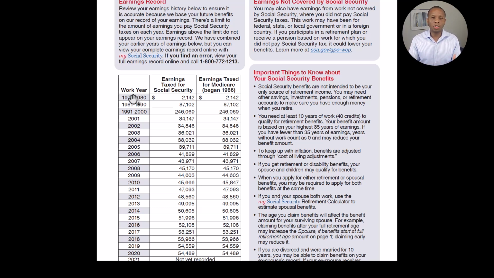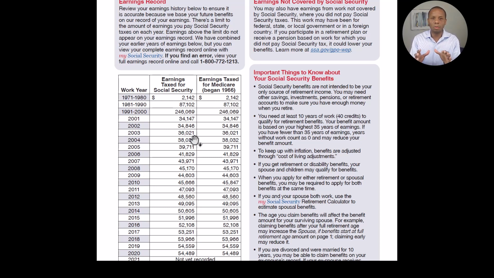If you were to create a profile on SSA.gov and pull your own Social Security statement, which I implore you to do, you'd see that those years, 1971 to 1980 and 1981 to 1990, will be broken out. So you'll be able to see year to year to year, just as you can for these. But there's just simply not enough room.